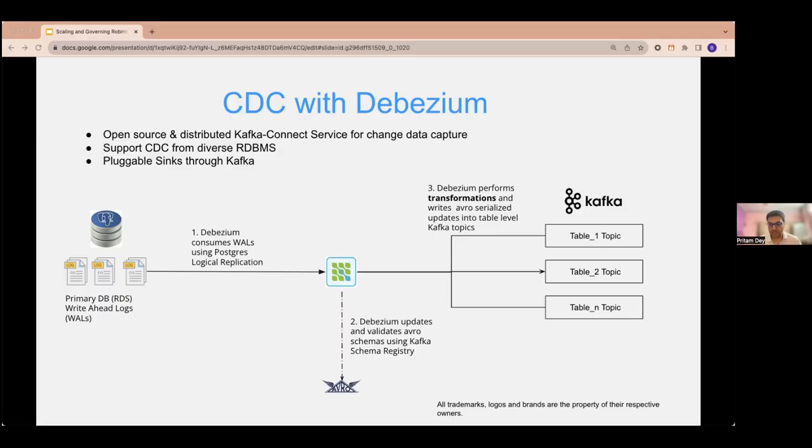Again, let's take Postgres as an example and zoom into how we do it there. As with many other relational databases, Postgres also maintains something called a write-ahead log, a bin log in other DBs, which tracks all the DB events for enhancing transaction performance, the crash recovery process, or for standby instances to replay the transactions. Debezium subscribes to these WAL logs and listens to all the events to begin with.